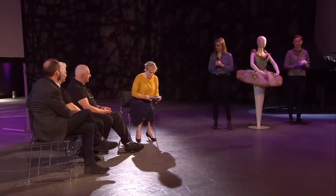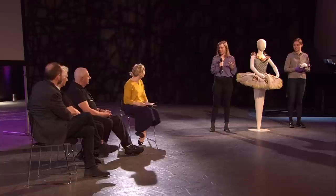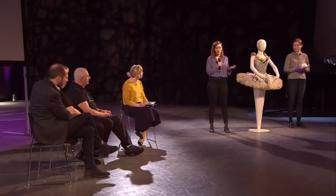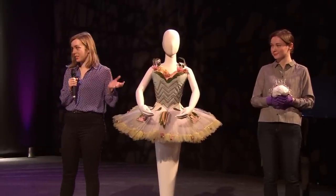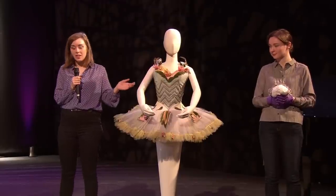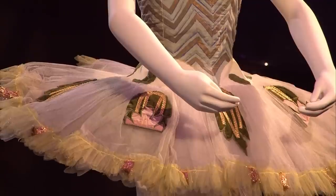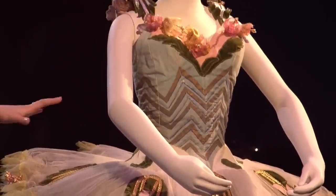OK, well, the Royal Opera House collection holds many of the costumes from The Sleeping Beauty, and Laura Brown is the archivist in the Royal Opera House collections team. What have you got there? So looking beautiful. What we have here are two iconic pieces from the historic costume collection, both of which are from the Royal Ballet's 1946 production of The Sleeping Beauty. So what we have here, firstly, is the tutu worn by Monica Mason in 1964 as the fairy of the Enchanted Garden. So you can see it's exquisitely decorated with the flowers on the sleeves and the leaves here, and the bodice is hand-painted, which is a beautiful touch.